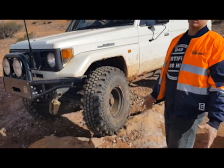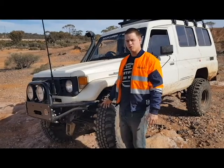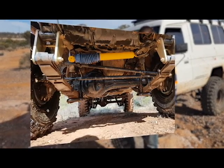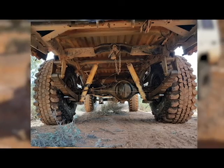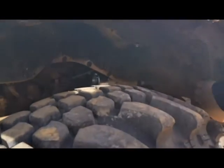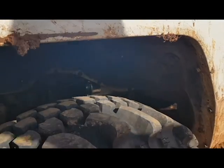And we go around to the springs. Basically, it's got a 5-inch lift. Essentially, it's 2-inch springs which come with the truck, and then I fitted a set of extended shackles, which are greaseable, and I've got the 2-inch body lift, which is the body blocks are in here somewhere. If we can get in and have a look at this, got the 2-inch body blocks in there. A bit hard to see, but that gives us a 5-inch lift.